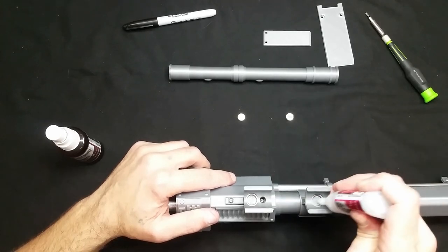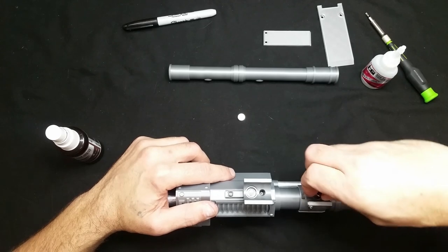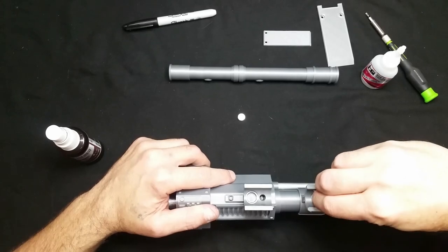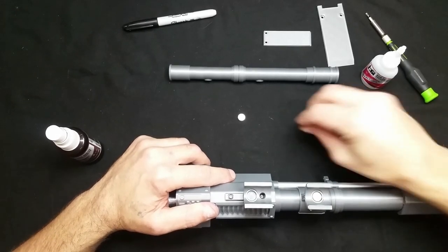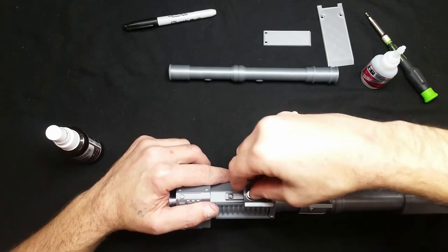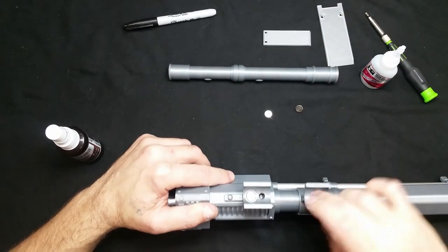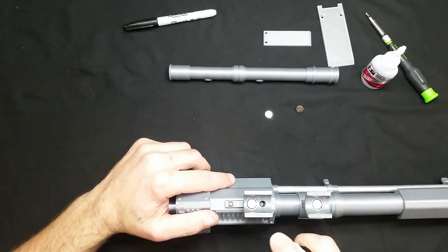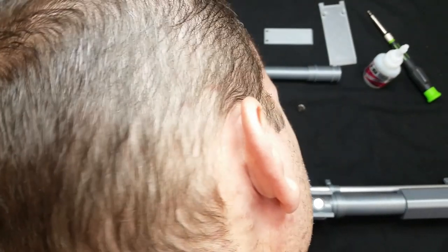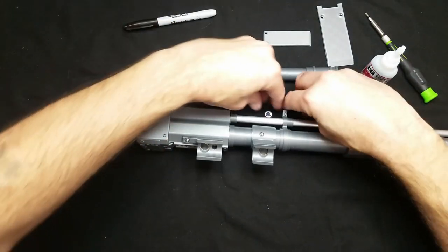I'm gonna put both of these in. I'm gonna globby globby. And now instead of both the magnets pushed together, and then I just slide one off, I just use both of them because it just makes life a lot easier to handle it, trying to get them down in there. Denied. All right. Set that right there for just a second.